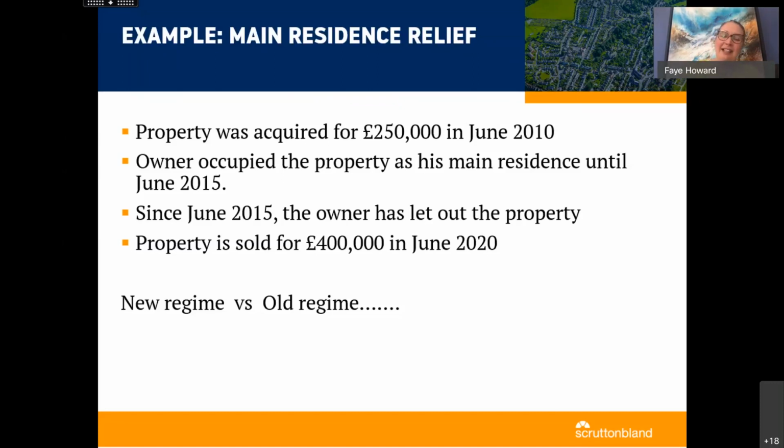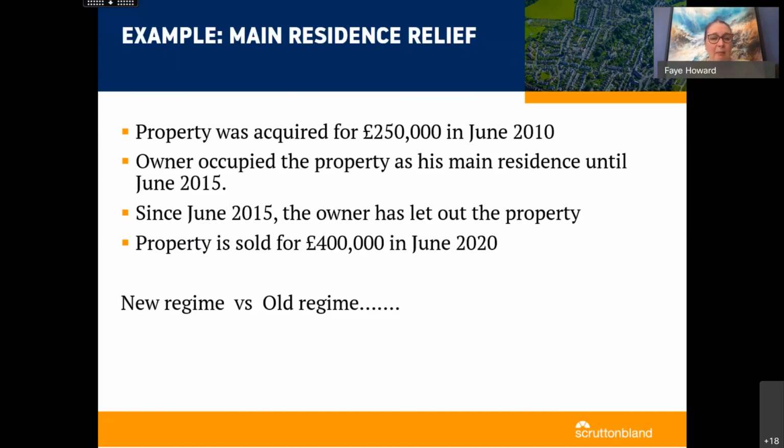And I have to say, it is a little bit confusing because HMRC's website does have a calculator for capital gains tax, and it does ask if you're wanting to claim lettings relief. But of course, people now are completing their 2019-20 tax returns, and for a disposal in that year, lettings relief would apply. So that's why that is still there. But I just wanted to give an example of what these changes actually mean.